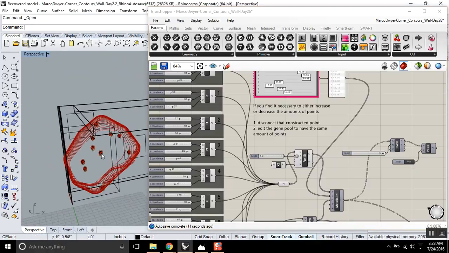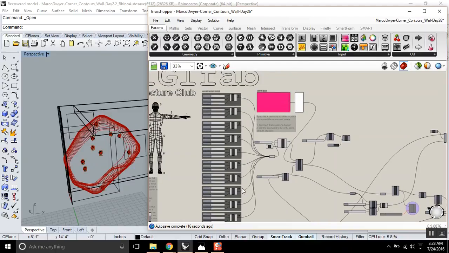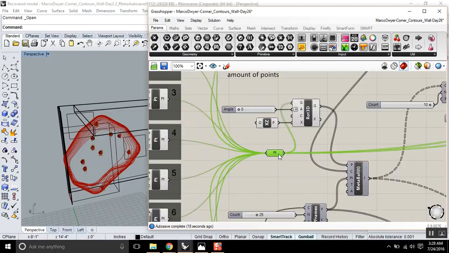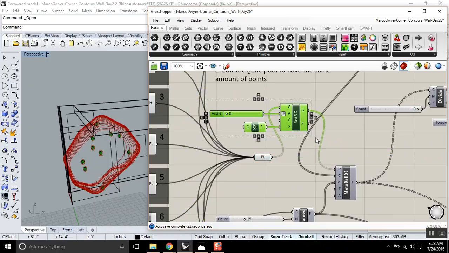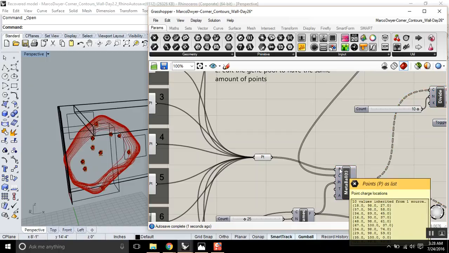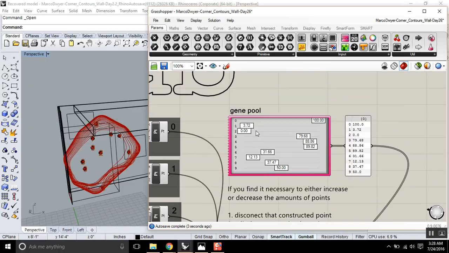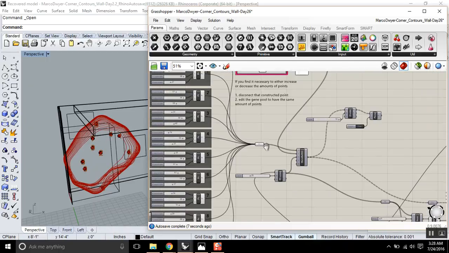Or something similar, where it has from point 0 to point 9, which is 10 points, plugged into point. I just made this really quick. I'm going to demonstrate this in a few. And these points are plugged into the point area. And then we have the gene pool here, and it plugs into here. So this is basically what you guys get.